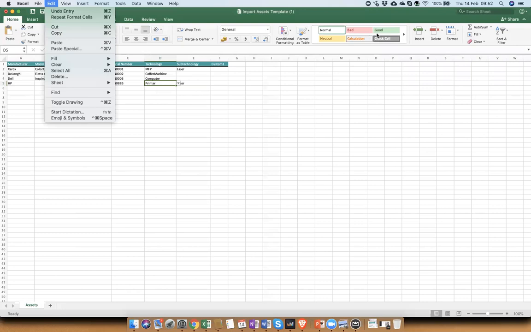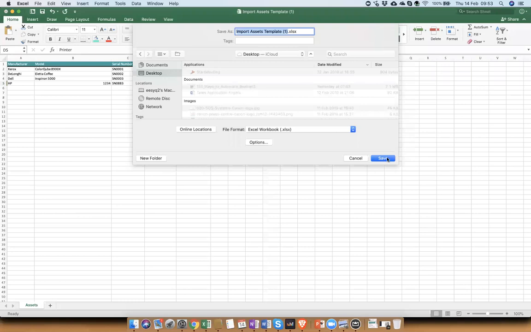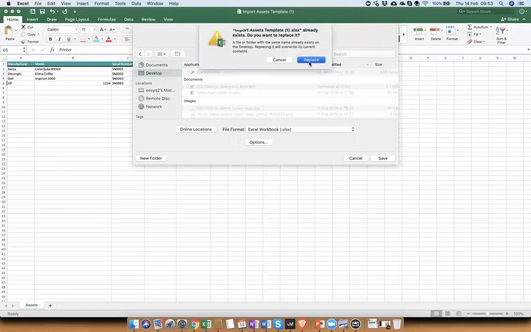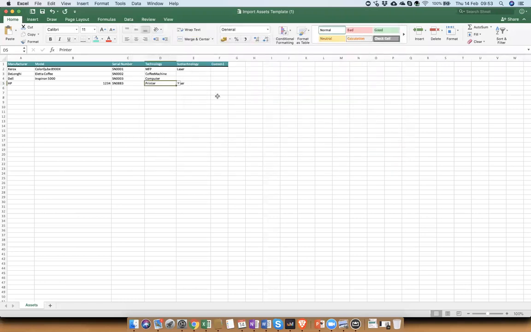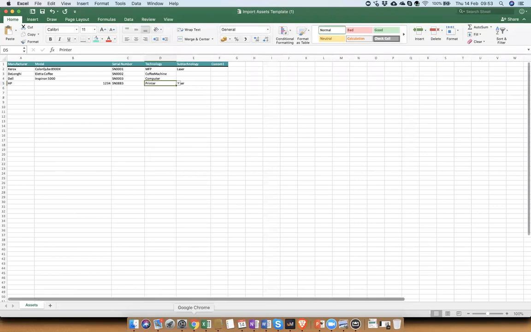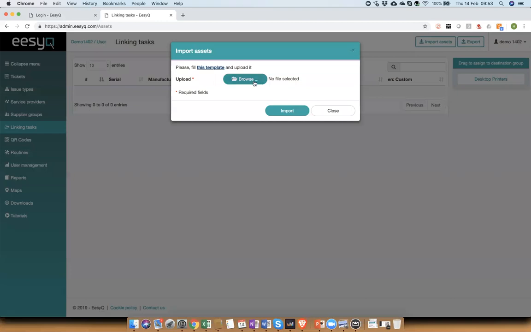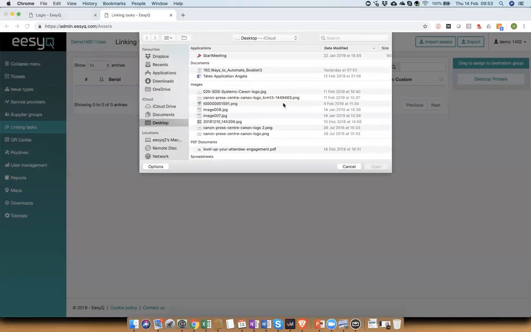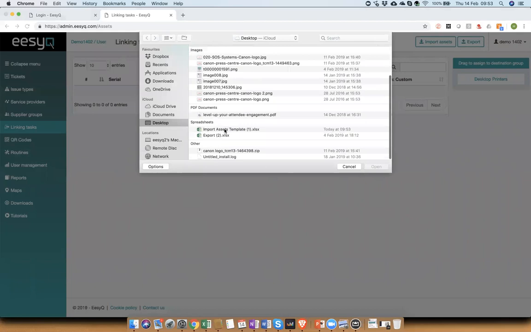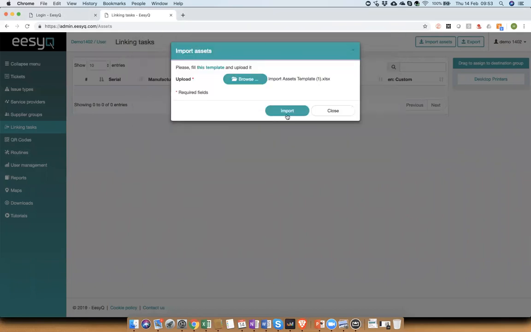So let me just save that item away for recalling later on. So that's saved as import asset templates 1. We go back into the portal, browse for the file, and import that document.